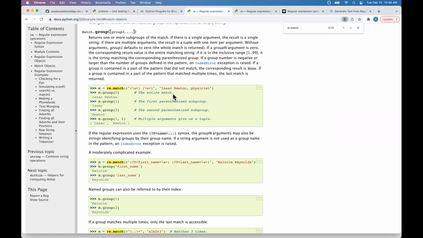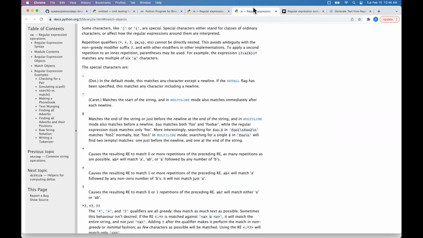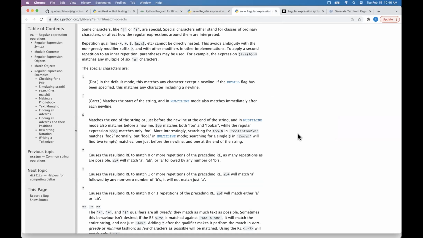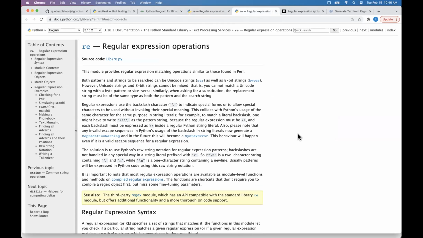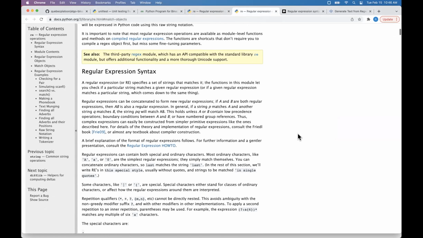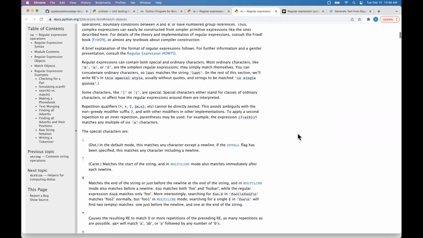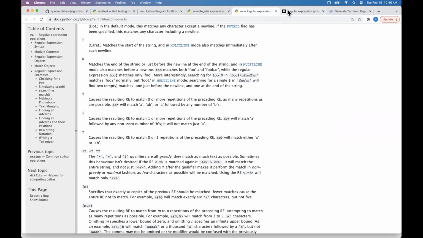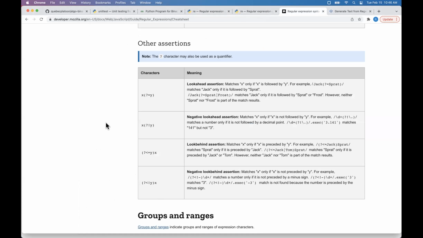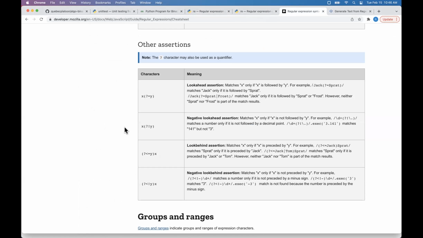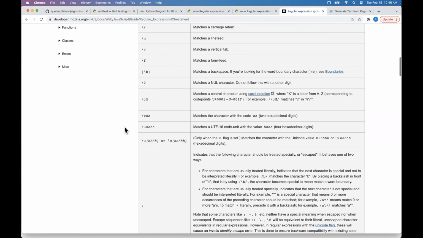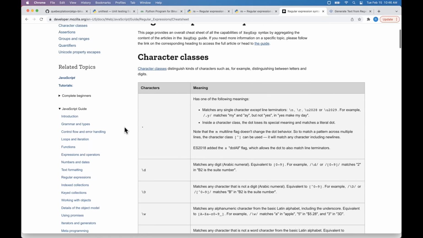So now where regex really gets fun, of course, is not just being able to match literal strings, because you already knew how to do that. You didn't need regex to do that. Where things get interesting is with, sometimes they call them operators or metacharacters, I've heard. I'm just here on the Python docs where they explain this pretty well. Also, Mozilla Developer Network has some pretty good documentation on this. So let me see, for one example, dot.